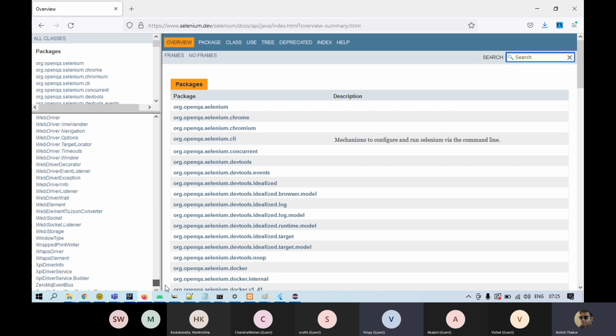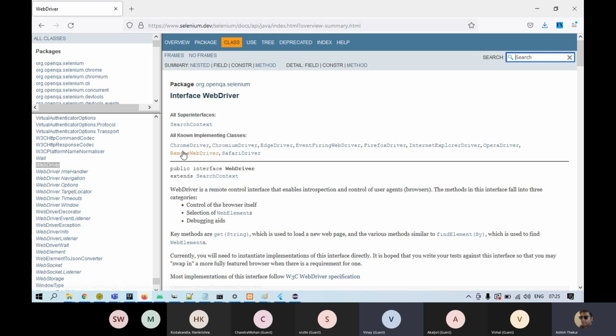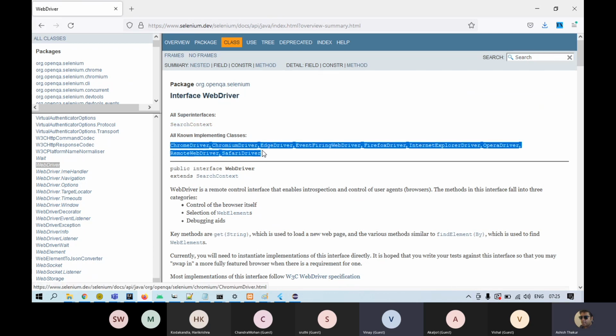And you will see that there is something written as WebDriver over here in italics. If you click on it, it will open. Initially at this stage, just read this much. These are all the driver classes in Selenium. This is the starting point.